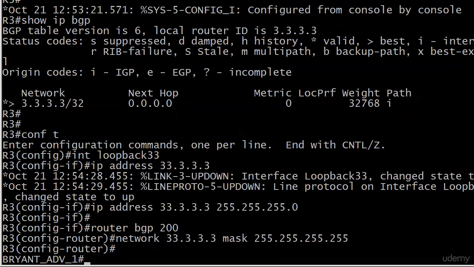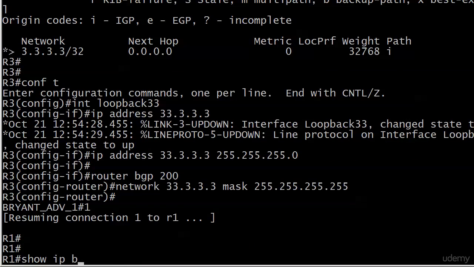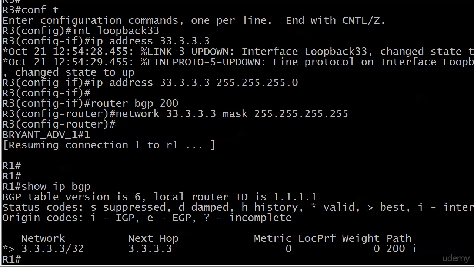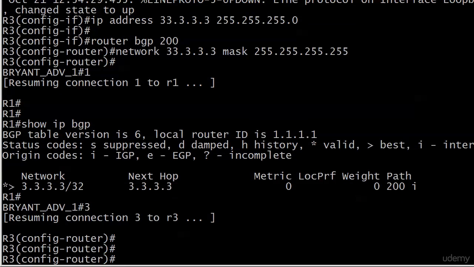But what we might get over on router 1 is a lot of nothing as well, because we don't have an entry for 3.3.3.3, because that network statement is actually incorrect over on router 3. But when you put an incorrect network statement in, the router is not going to say anything to you. The router is going to say, well, that must have been what that person meant to put in there. So let's take that entry out.